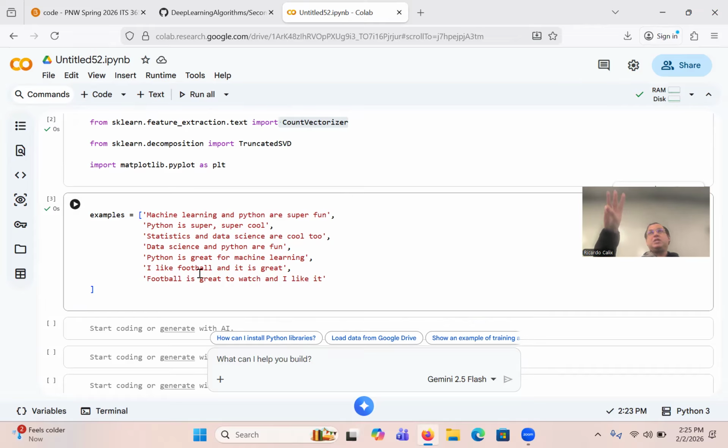For sports, okay, so you see 3 clusters. One for Python, one for data science, and one for sports. Great, so that's 3. Now, if you can only do 2, then what would they be, sir? Okay, right. So the first 5 would belong to one group, and then the last 2 would belong to another group. Exactly. That's good. That's essentially what we do as people. But now we're going to have an algorithm do that for us. So let's see if we can be successful.